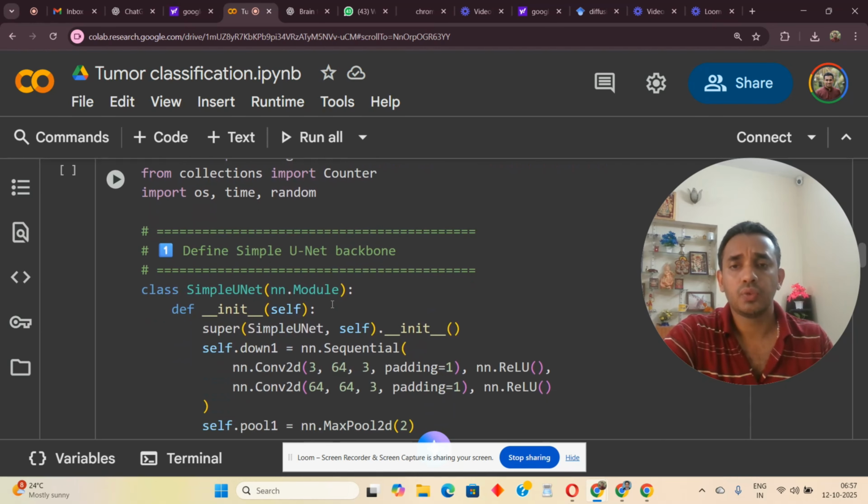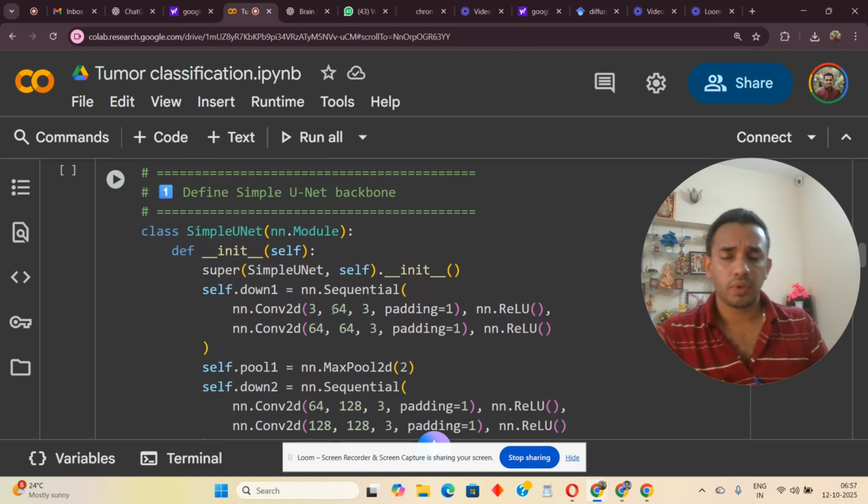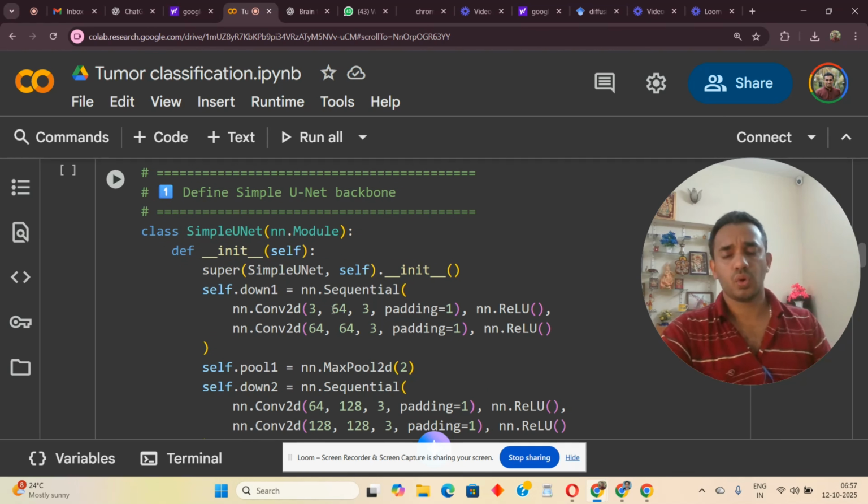Next one is to define a simple UNet backbone. UNet is one of the most famous neural network architectures. So here also I am using UNet as a backbone. I am partially using the UNet architecture as a classification head. So here the class is a simple UNet, and you can see the UNet architecture is used.